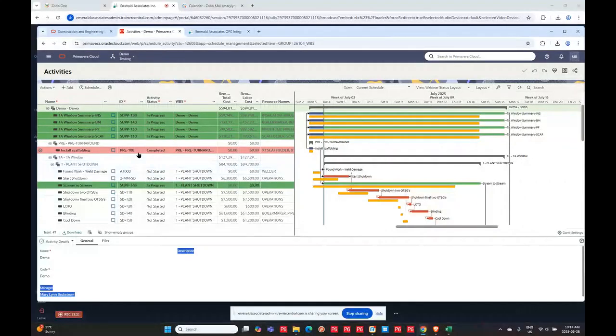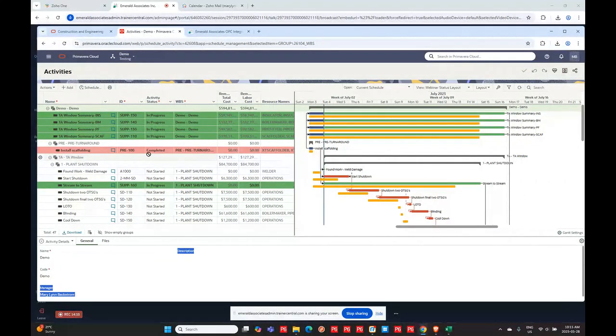It can be very helpful because you'll see right away, it gives you a lot more control over the data. Now, the other piece that you will usually need to deal with when you are setting up your project files is, what activity codes do I need? And as Nicole mentioned, some of the activity codes can have sizable lists that need to go with them. Well, that is very tedious, very time consuming, and very frustrating if you need to put all of that in manually. So OPC is going to help us with that as well.